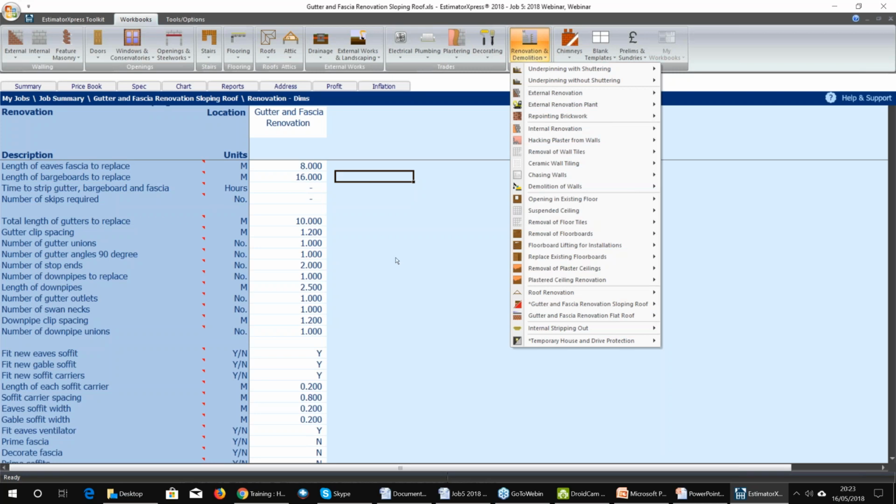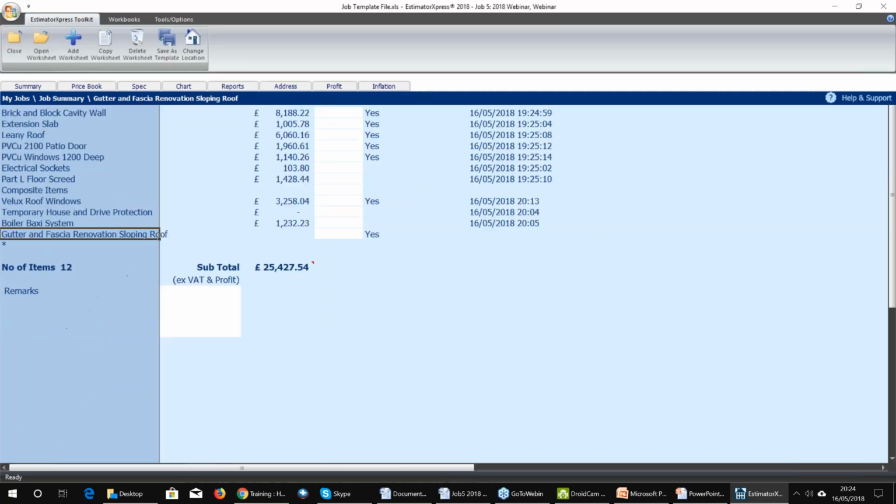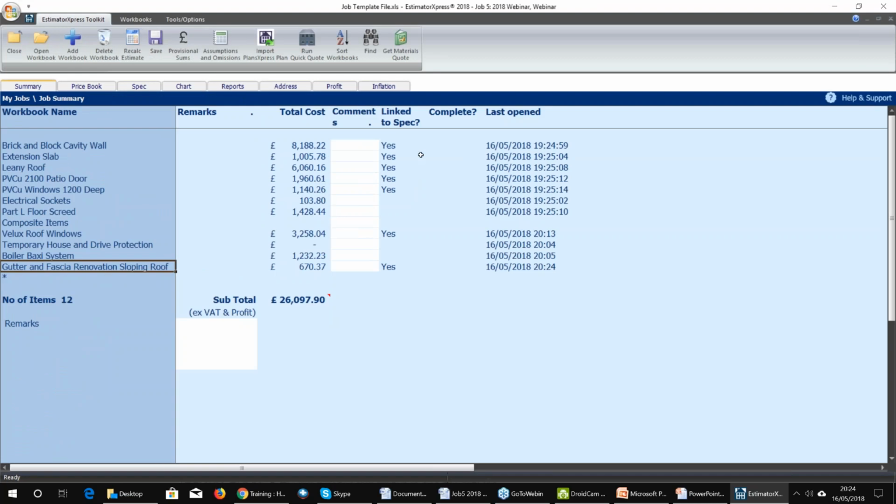Right, okay, so next up, is it possible to change a resource across multiple workbooks in one go? Now, if that workbook is spec linked, then that's a general yes. The key to knowing that is on your summary page, where you will see the column Link to Spec: yes.